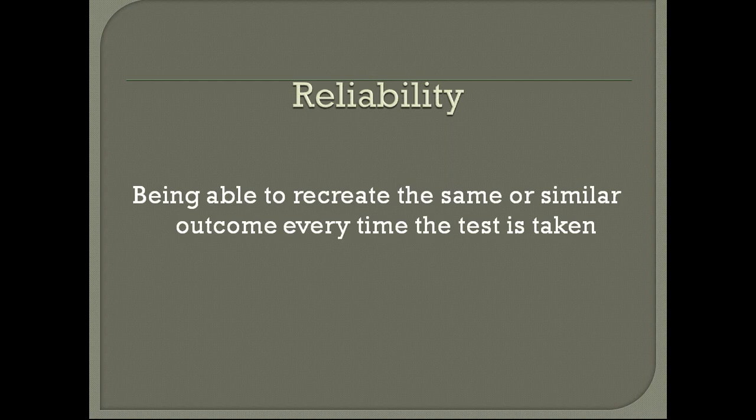Now, reliability is referring to being able to create the same or similar outcome every time a test is taken. For example, if I were to take the same or similar test 3 times in a row in the course of 3 weeks, my test scores, if I knew the material well, would average somewhere between 8 to 10. That's the standard deviation. There could have been emotional stress. There could have been other factors that may have made me test a slightly lower or slightly higher, but in general, I test in the 8 to 10 group. That establishes where my norm is, which would be about 9.